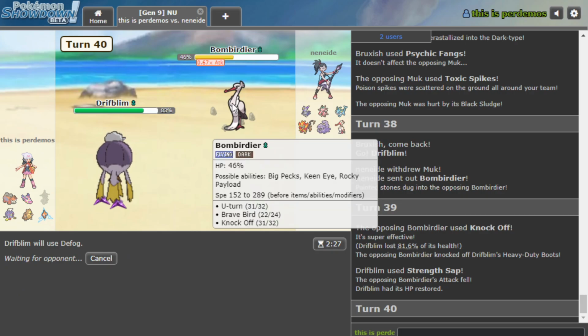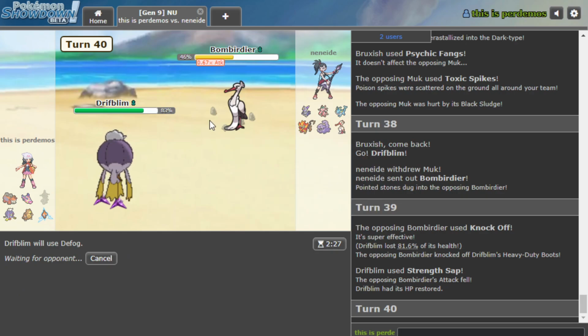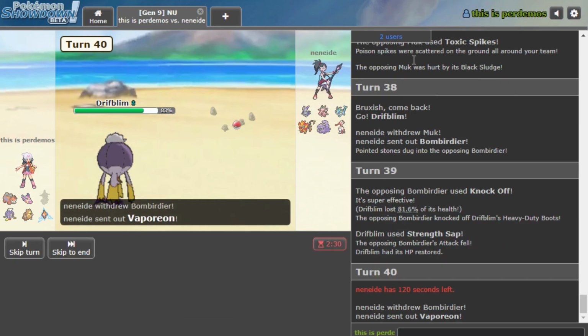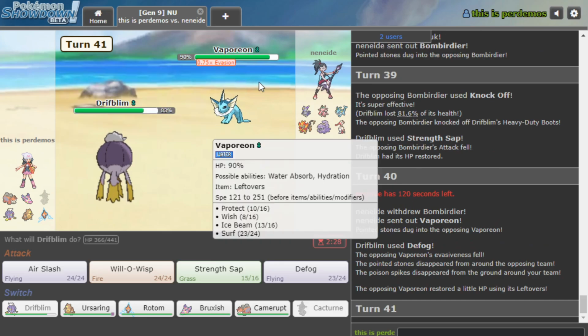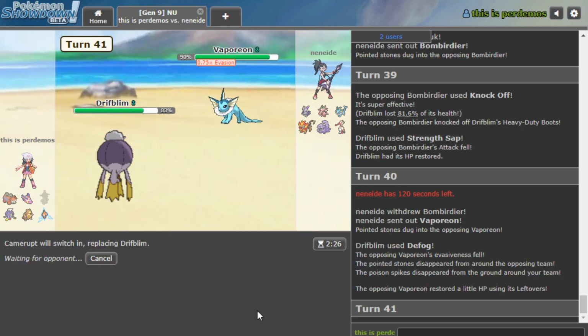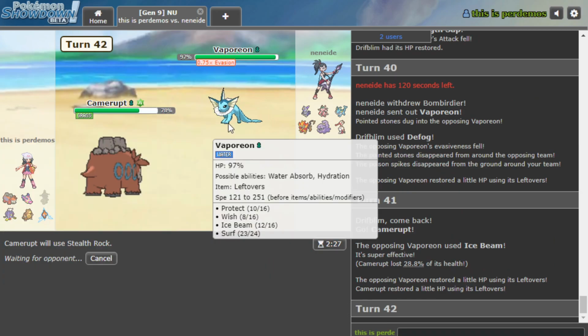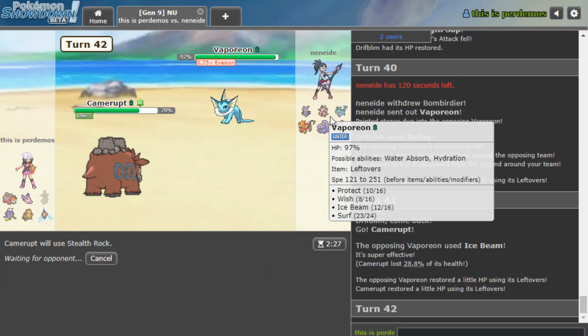I'm a default here because I think he switches. But if he doesn't, then oh well. But yeah, now their Muck is a lot more useless. I could probably beat it with my Brux now, because he's going to be taking that extra damage. I just need to get like one Ice Fang off or something on it. Alright, you know what he's going to do? He's just going to never let the Muck faint, because he's got Vapo to switch in always and give it a Wish.